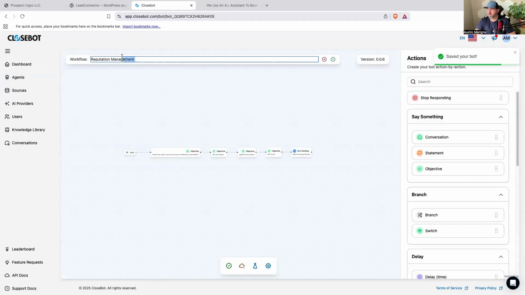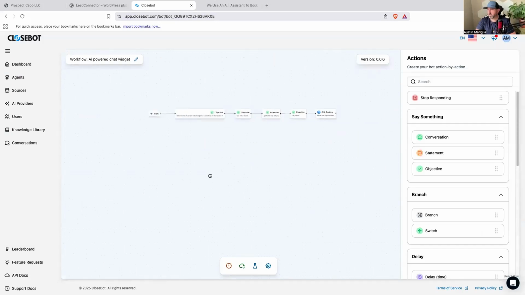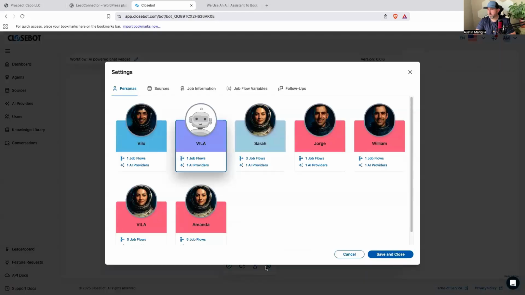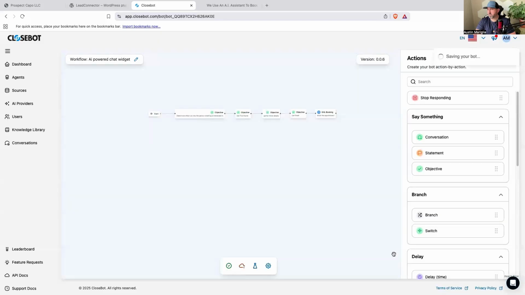Okay, let's try this again. AI powered chat. Okay, that looked like that saved. Then unsaved changes needs publishing. Publish. Okay, we have our save and close.